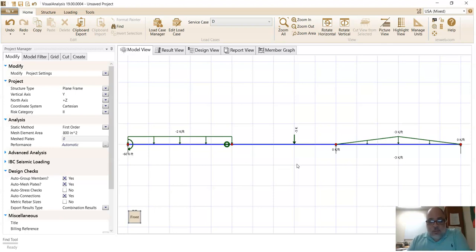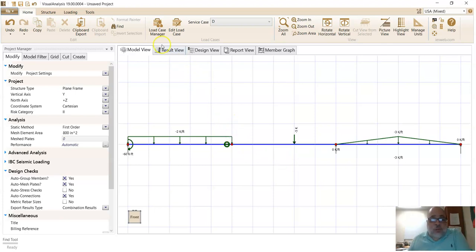Now, very important. If this was a real problem, then you would also want the self weight of the beams, if this were a design problem or something. But this problem doesn't give you the weight of the beams. It basically is telling you to ignore the self weight of the beam. But the program will automatically consider the self weight of the beam, and that will change the results.